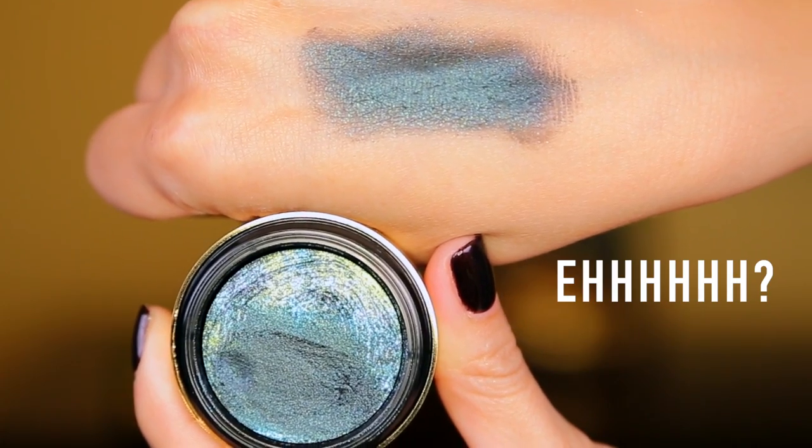So I found that to be a little bit frustrating, and I'm just not a big fan because of the color situation. The texture of it is really nice. It is very long wearing. It is easy to blend. You can use it as a shadow base or as a liner. I love that you get a brush with it. So they had a lot of great elements within this product, but the spray over leading you on to thinking it's something really sparkly and fantastic through and through is just not the case.